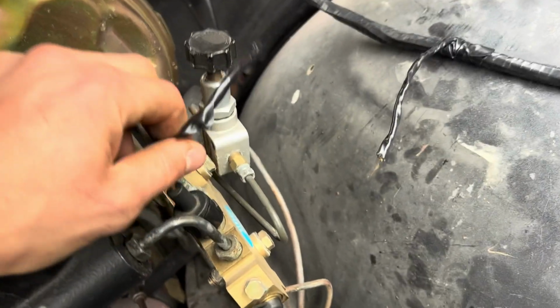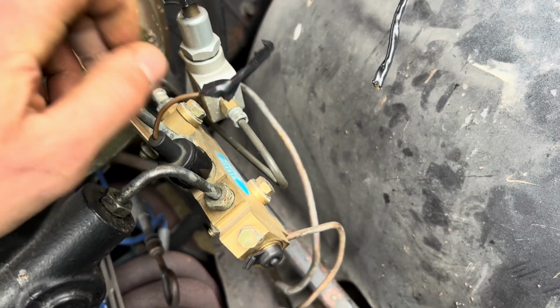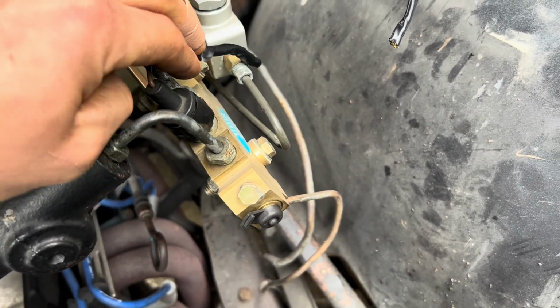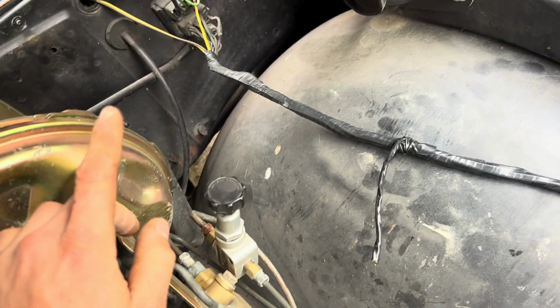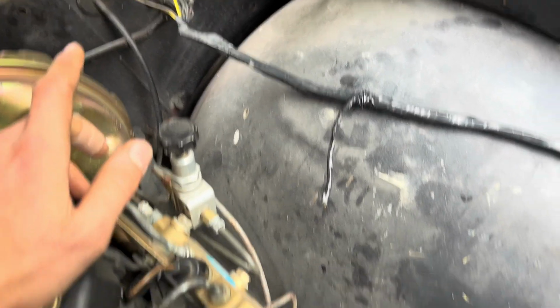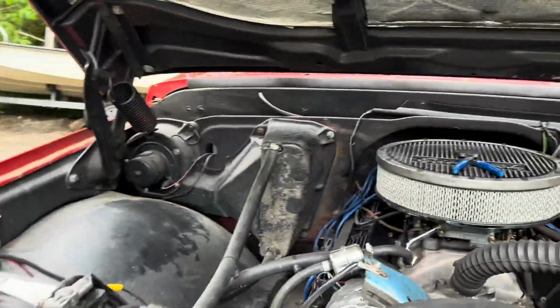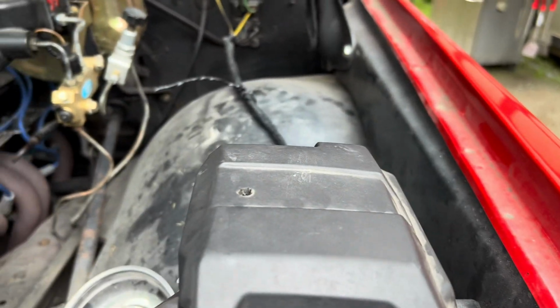So we're gonna cut that wire right there, unbolt it. I already started by doing this, and honestly this thing doesn't work, and it kind of keeps it cleaner if it's not there, so I might just do that. But yeah, so we're gonna cut that, move this over, extend those wires and a bunch of crap to make it just look cleaner under here, because it's honestly just been one of the things of this engine bay is it's always just looked really messy to me, and it's not terrible, but it's always just looked messy. I'm weird about it, so let's fix that.